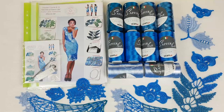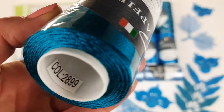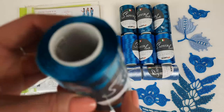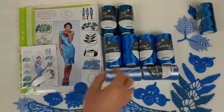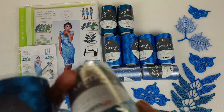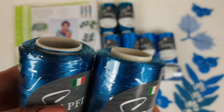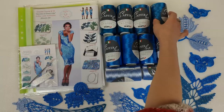Now let's look closer at these colors. The first color is number 281999 — it's a teal color in real life. On screen it looks like dark blue, but in real life it is teal. We have two cones of this. Also we have color number 858 — two cones — it's like a turquoise blue, more light than the first color.